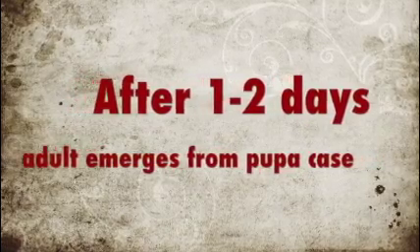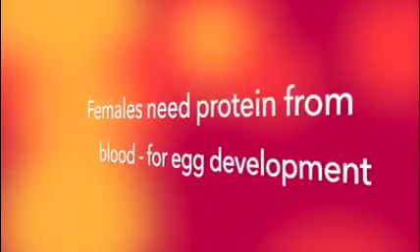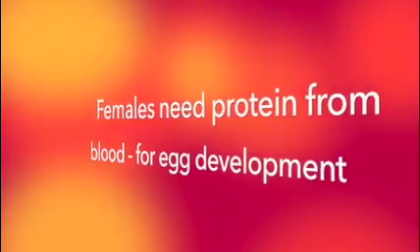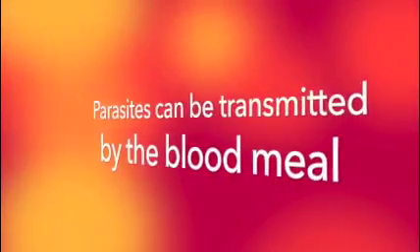Adult mosquitoes feed on plant nectar using a specialised piercing mouthpart called the proboscis. In the insectary, we provide cotton wool buds soaked in a sugar water solution for the adults to feed on. However, females of a large number of mosquito species require the protein from blood for their egg development. It's this hematophagy that has led some species to become vectors, as parasites and viruses can be transmitted via the blood meal. When we need eggs to keep the colonies going, then the females will take a blood meal.